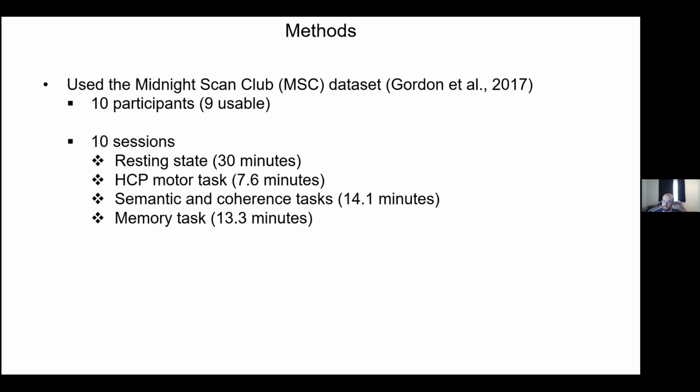And this data set includes 10 sessions. So there's a resting state, each session that's 30 minutes long, the Human Connectome Project motor task where you have to do things, let's say like move your fingers, move your tongue, move your feet, things like that. There's also these semantic and coherence tasks, which I will mostly refer to as the mixed task. So I'll kind of be analyzing that together throughout this talk here. And also a semantic memory task.